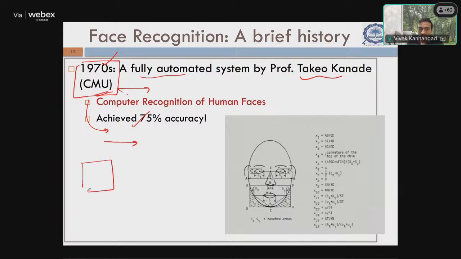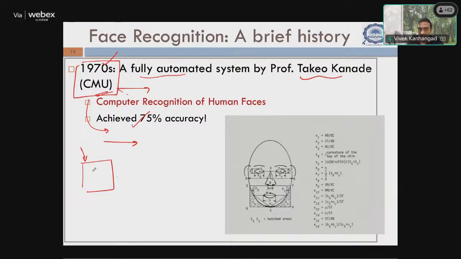So you had an image. At that point, cameras were available that could capture grayscale images. Okay, so what we typically refer to as black and white, although it's strictly not just black and white. In addition to black and white, you have all the other shades of gray. So grayscale image is what we call that.